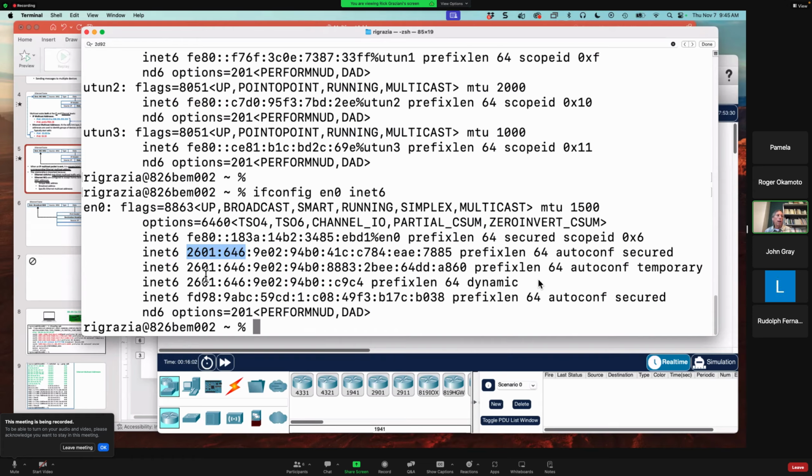So everyone outside of Comcast is only saying, anything with 2601.646, I'm going to send to the Comcast autonomous system. So they don't have to carry all these separate networks for Comcast.